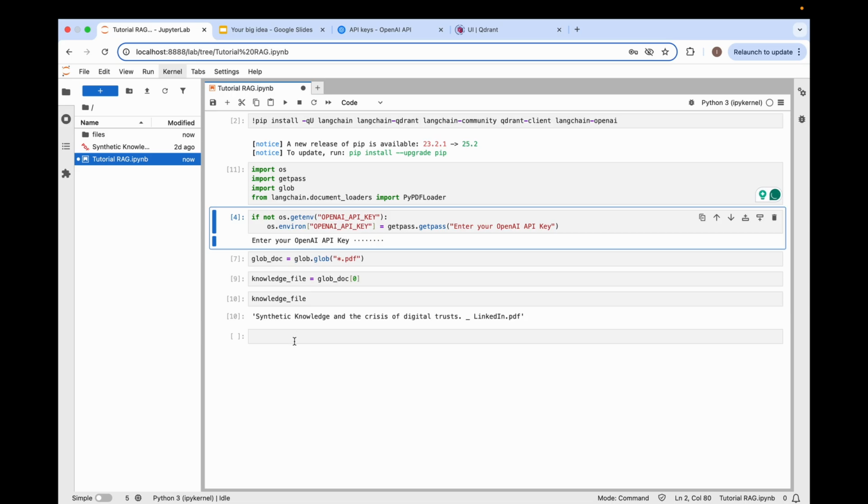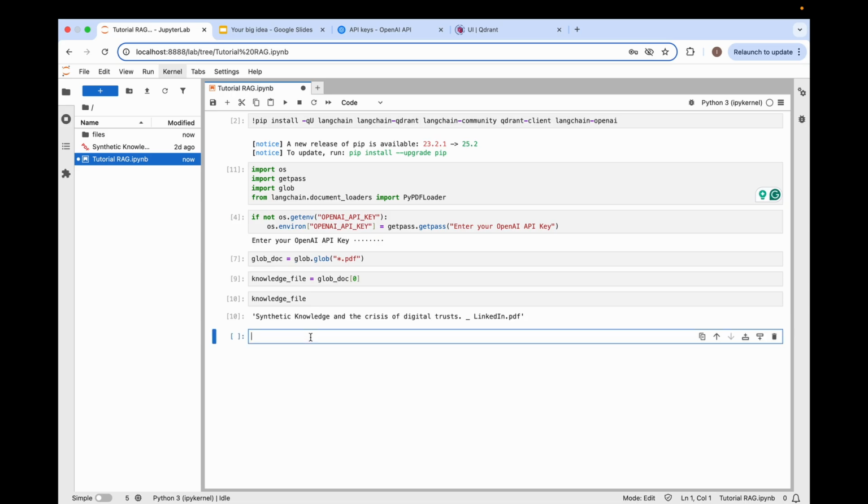So let's load. Loader is PyPDFLoader. Let's load our knowledge file.